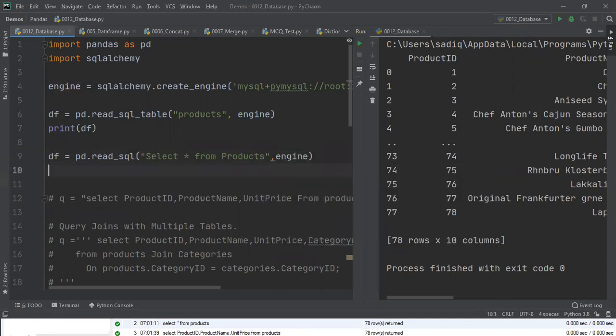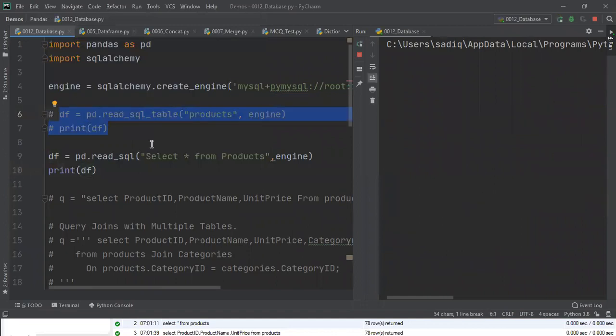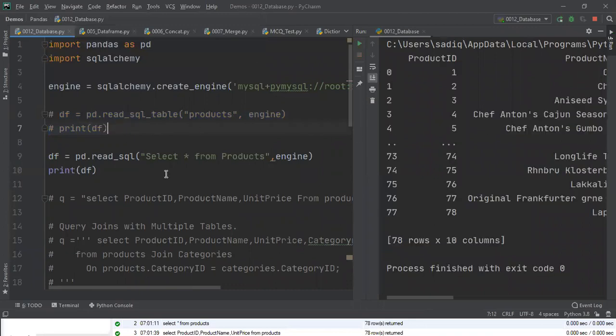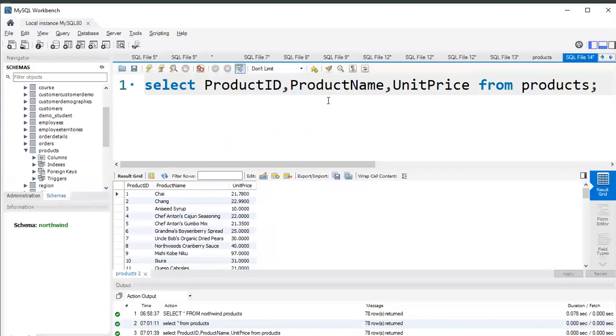Then let me print this particular data frame. I think I'll comment this out. Now you can see again you get the same data. So instead of writing a table name, I'm writing a query. This means you get a plus point: I don't want to get all the fields, I just want to get the selected fields.